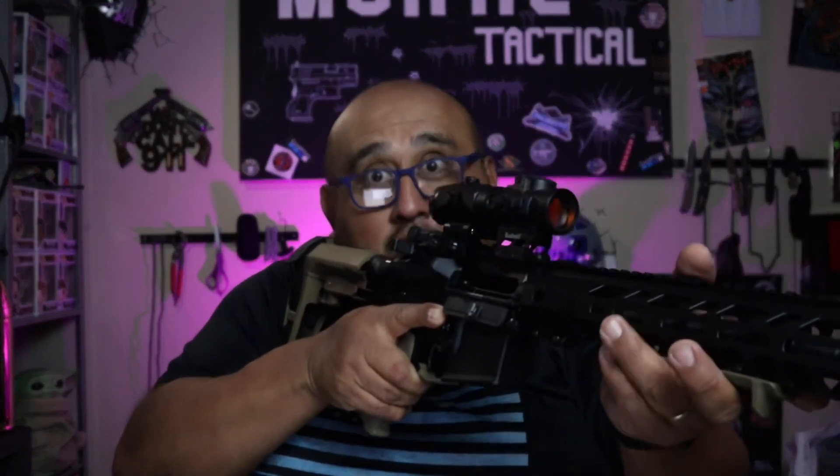Again, no buttons, so you don't have to worry about this failing at any point, and it's very good to shoot with different platforms. The biggest plus is that whenever you're shooting for CQB, you get to use your red dot, throw it over to the right, and then when you want to get those targets that are way further out, you throw it back in and you shoot your sights.